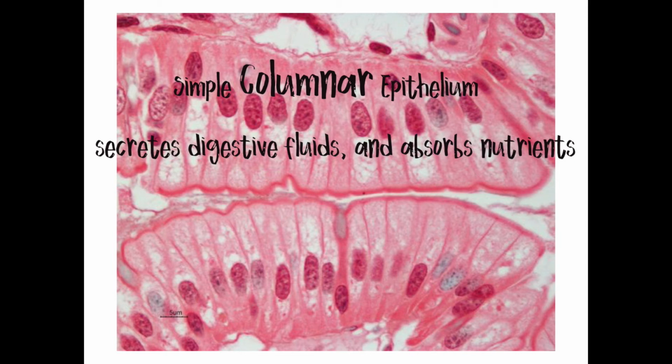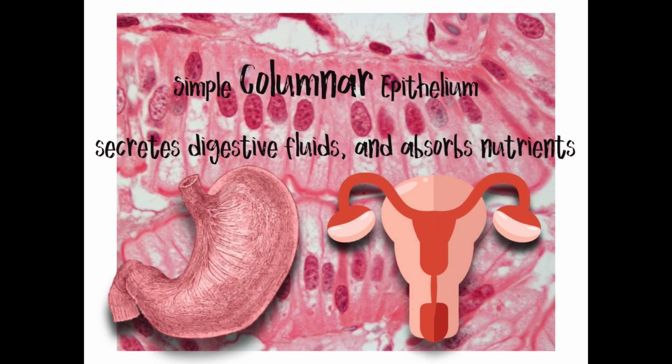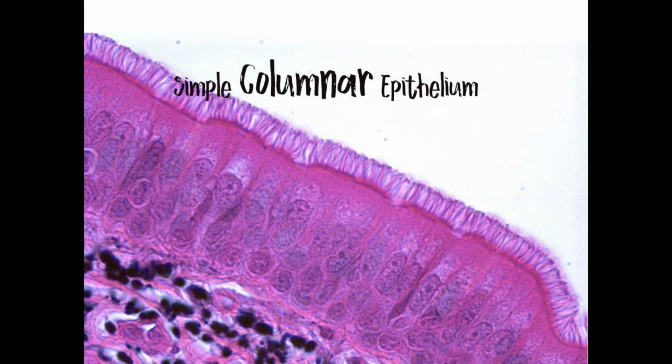So if you think as to where this happens, this would be in the intestinal system, the small intestine and large intestine. So these cells are much larger, where they are secreting and exchanging not just blood, but also nutrients, molecules that your body needs for energy and growth. So your stomach is also one where you're secreting hydrochloric acid and different enzymes for digestion. Okay, the uterus. And then you have simple columnar epithelium still.